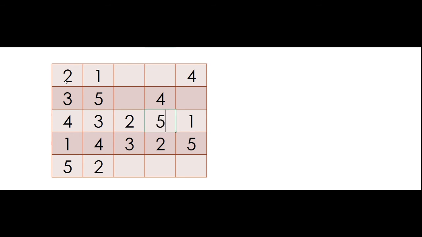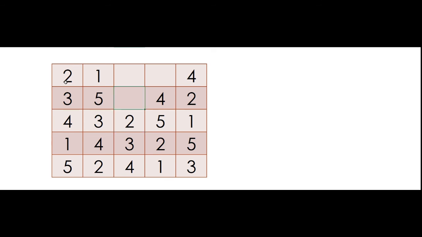Now your Sudoku is becoming very easy to solve. If you are able to solve 1 or 2 rows, the rest of the rows can be very quickly filled up. What is left in this column if you see? 2 and 3. 3 is already in this row. So this column needs to have a 2 here and a 3 here. And now this row needs 1 and 4. 4 is already above. So this cell should have 1 and this cell should have 4.